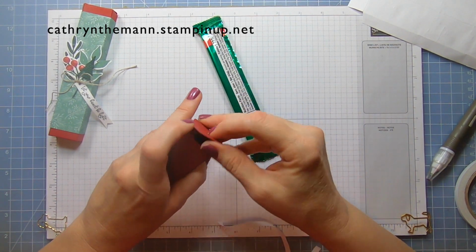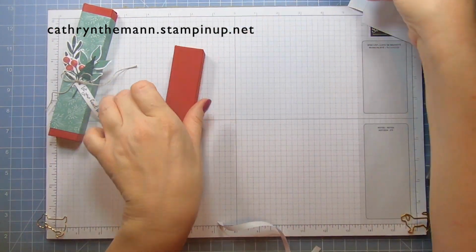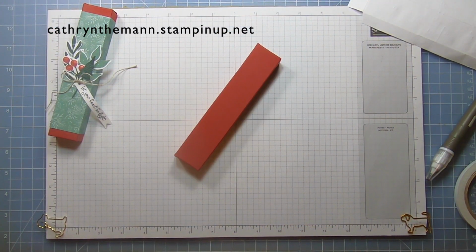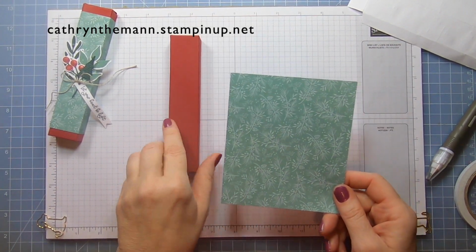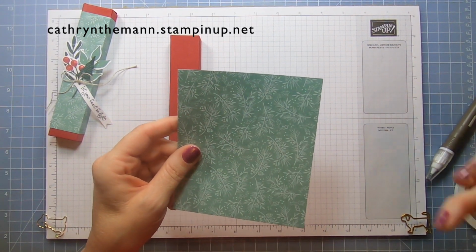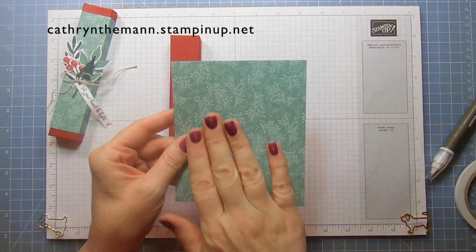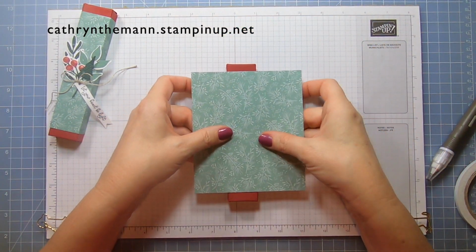That gives us a little something to lean on if we have to, because we have to do the decorations. All right. Okay, so now we need our piece of 'Tis the Season Designer Series paper, and we're going to have it so that the 5.5 inch side is going this way, okay? And across the top is the 4 3/4. We're going to put it right in the middle.